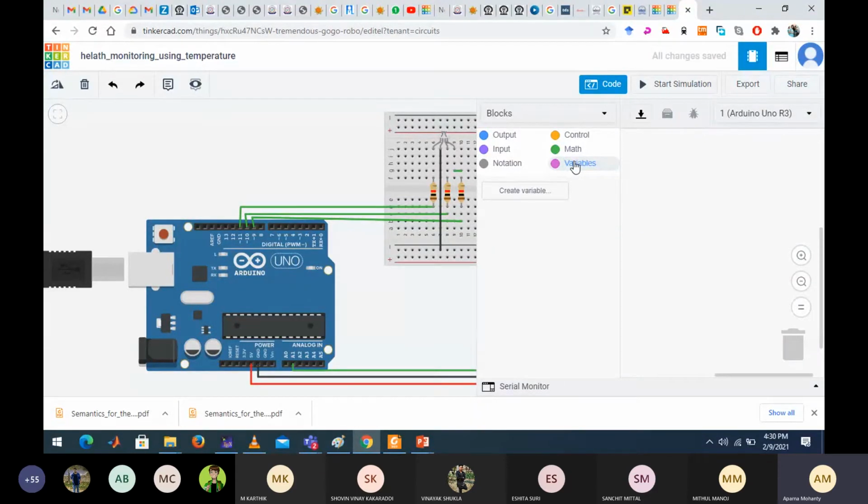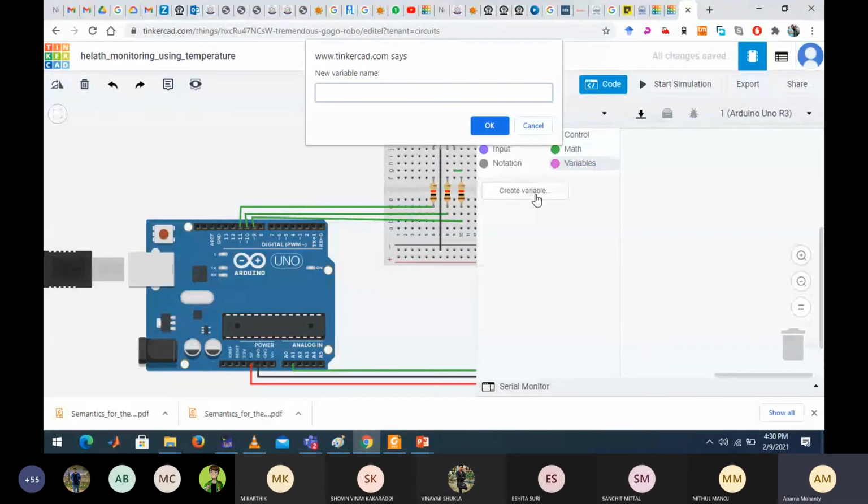So what I can do is just click on your variable and go to this create variable. Did you all get this window? Are you all getting this window? Yes, ma'am. Okay. So I'll give the name as temperature. But ma'am, the V out that we get is temperature, or we have to map it to temperature? We have to map it to temperature. Yes, ma'am. That is V out, but since experiment wise, we have to map it to temperature.